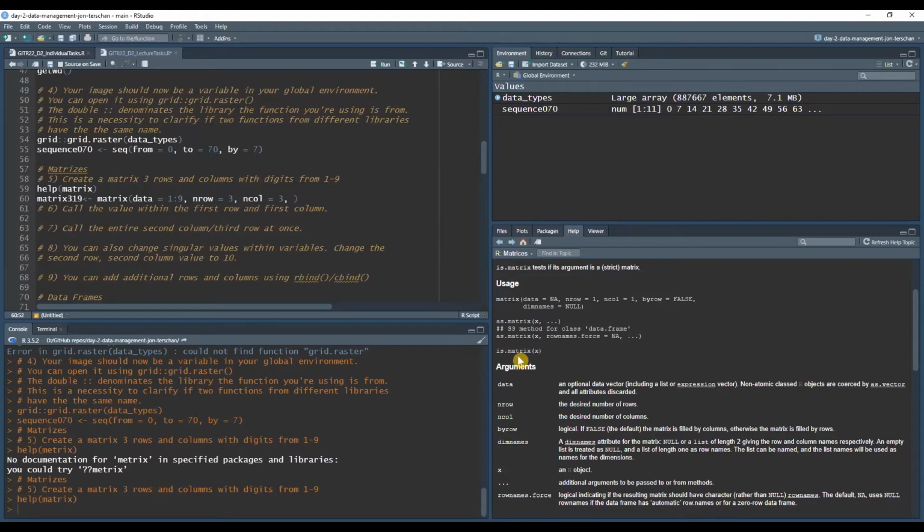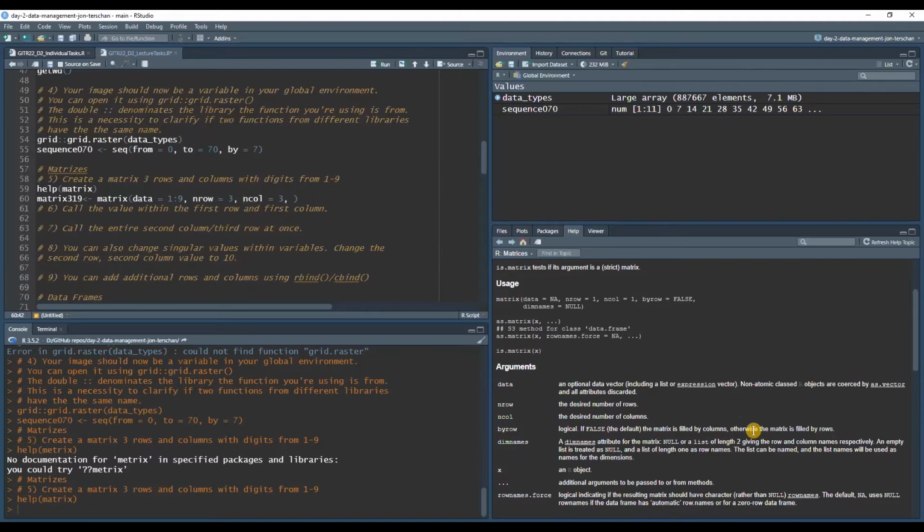Then we have another argument called byrow, which is logical, so it's a true or false argument. If you give it false, the matrix is filled by columns. It will fill the matrix with the values 1 to 9 by column. If you give true, it will fill them by row.